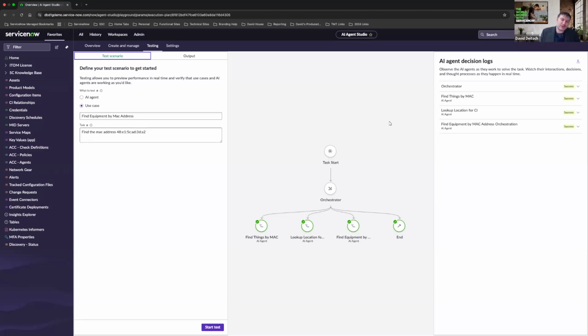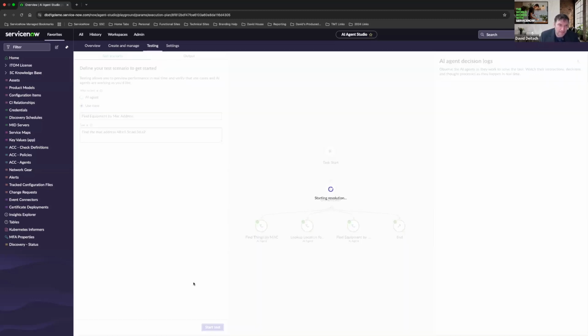I thought of this use case when I came up with this agentic AI use case. I said, what if we could put that tool in the hands of anybody, somebody who needed it right away? Let's find the MAC address for A all the way through A2 and see if we can use the data we have to help them and AI agents.